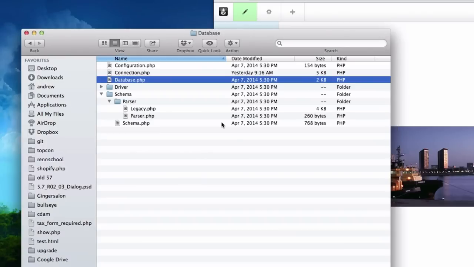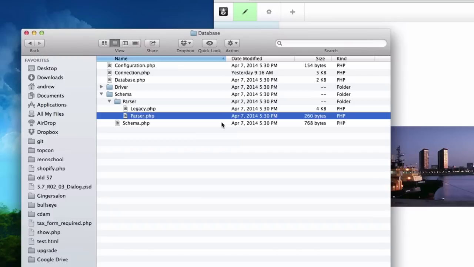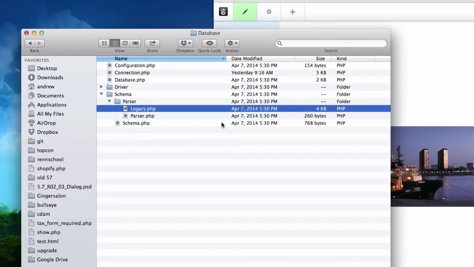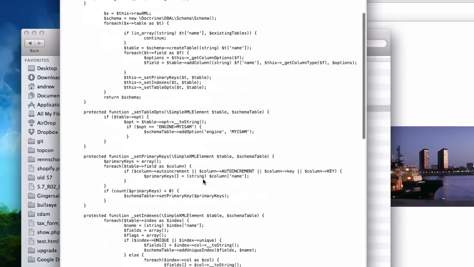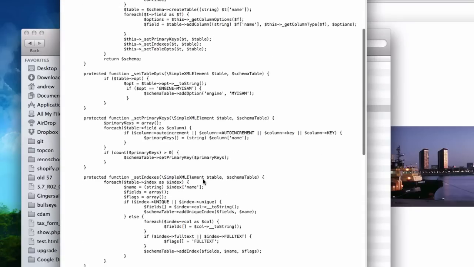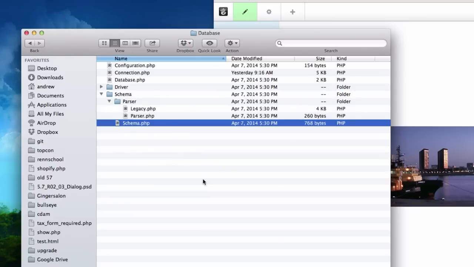And so there is a Concrete 5 database layer that extends all that stuff. That involved writing a parser for Concrete 5, those ADO XML. All that stuff still works. It actually only took a few hours, amazingly enough. But it's basically sniffing those XMLs, and it's pretty ugly. It's really slow, which we need to fix, but it works.